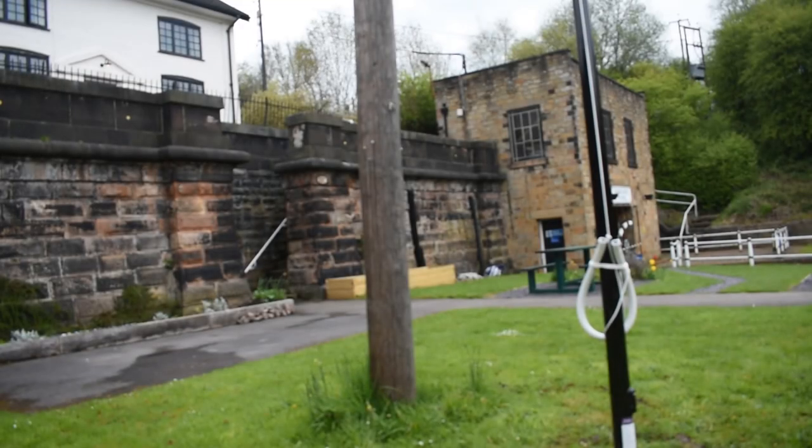Those fans are quite noisy and you can hear them all the way through the tunnel. When you come from the other end, they keep the door shut so you can't see the end of the tunnel until you're almost there — all the fumes are blown out through that end. Going in the direction I'm travelling, you can actually see the end of the tunnel quite quickly once you get in and your eyes adjust.